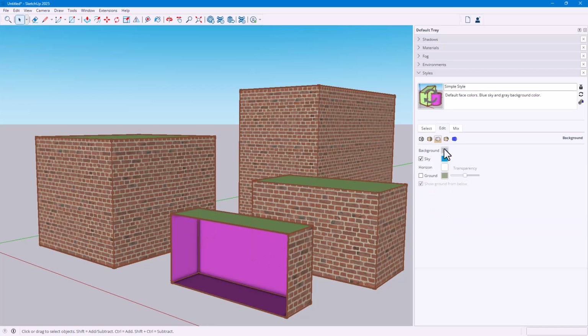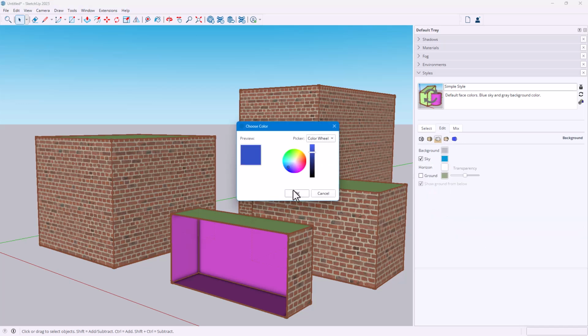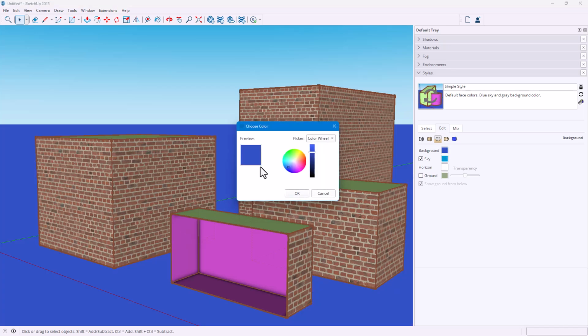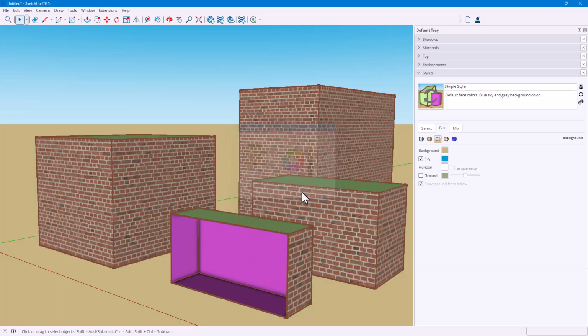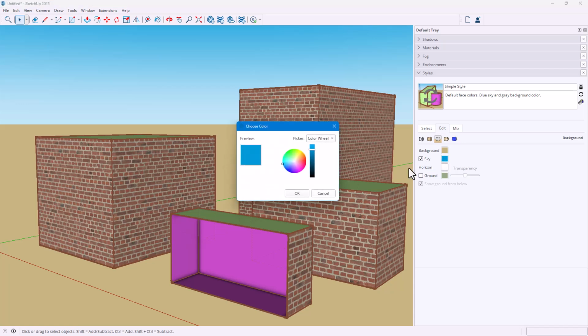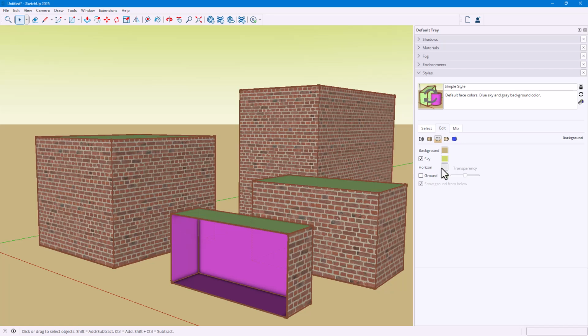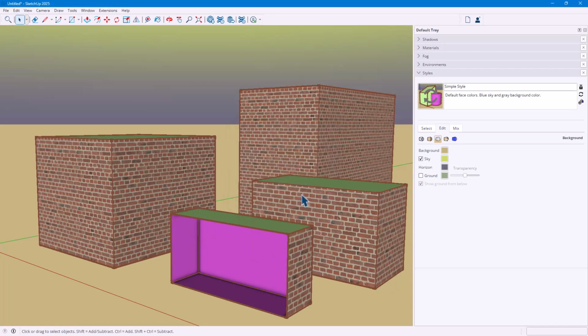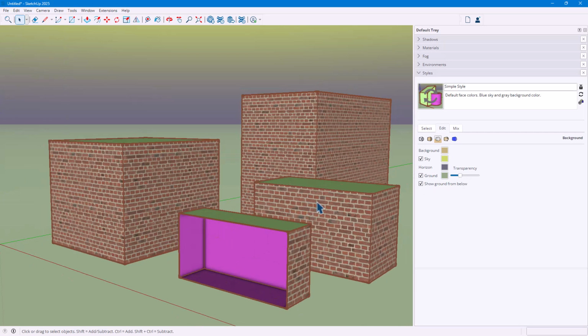So apart from that, you can also choose the background color right here as you want, just like this as well. Press OK, and there's the background color. And similarly, you can see that there's the sky color that you can choose as well. And you can even change the horizon color right here, change the ground color, and so forth. So you can see that you can be really detailed regarding your style right here. Click on it right here to update and save the style.